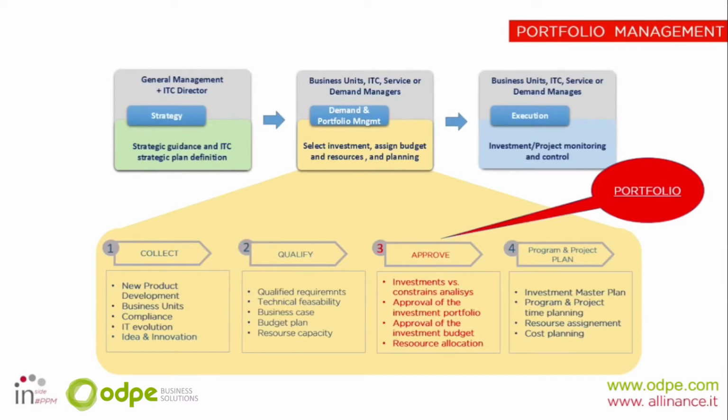Coming back to the demand and portfolio phases, the approve step is relative to the portfolio management. All the requirements and ideas exist to help the business growth, and we can consider additional funding for reaching our goals. Based on the goal and the considered budget for it, we can choose between the list of the investments and requirements to understand which one is most important and more aligned with the business target.